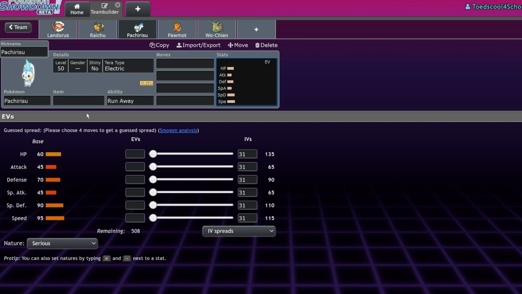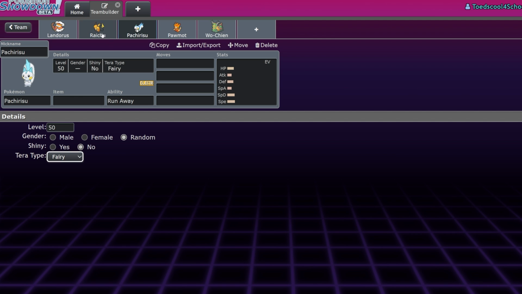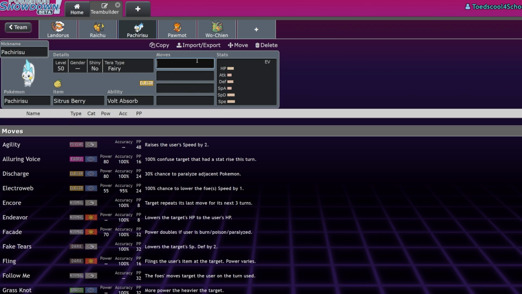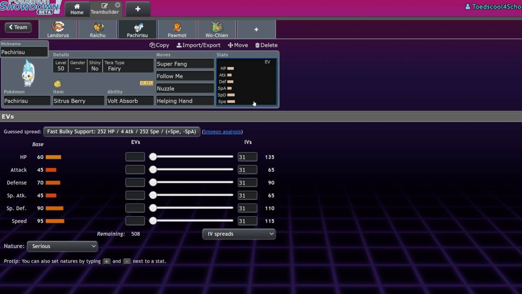Pachirisu, I'm just throwing this in there because it's funny. Pachirisu technically can be a hard wall with Terra Fairy. I mean, Raichu can also be a hard wall with Terra Fairy if you really want to. There's not really a reason not to. Terra Ghost is also pretty decent. You know, Pachirisu, it's a Pokemon. It also has just generally good utility. It still has Super Fang, it still has Follow Me, still has Nuzzle, and I don't know, Helping Hand. Yeah, it still has all the utility it did back in 2014. It can do stuff. It's got good special defense.